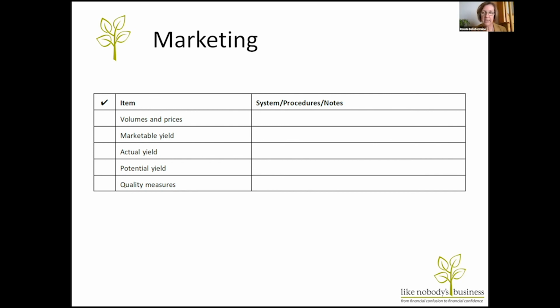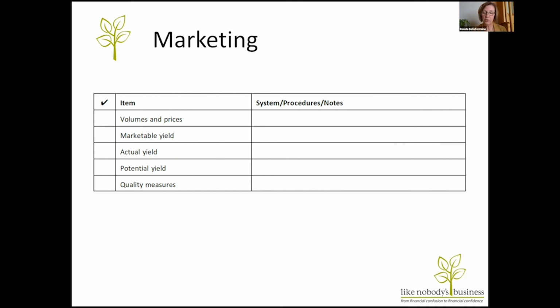And three other things that I think are important and again often overlooked are marketable yield. That's the amount of volume that's actually sold and you got paid for, and looking at that compared to what your actual yield was, and then also looking at what the potential yield is. I would be looking at this from year to year and seeing what the percentages of potential yield I have as marketed and actual, because that may be an area for improvement. And I do understand that you're working with Mother Nature and she has some impact on your results in this area, but you also as the owner and manager have an impact on those as well.